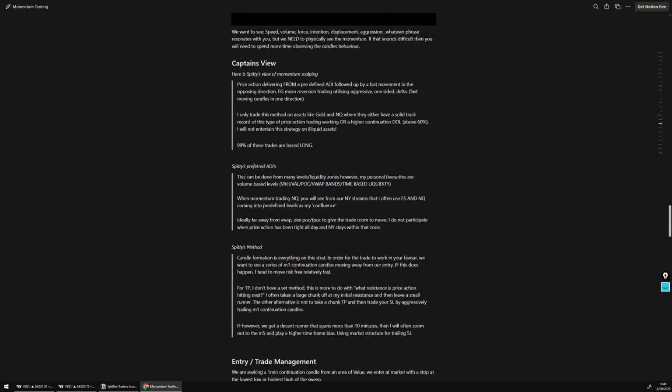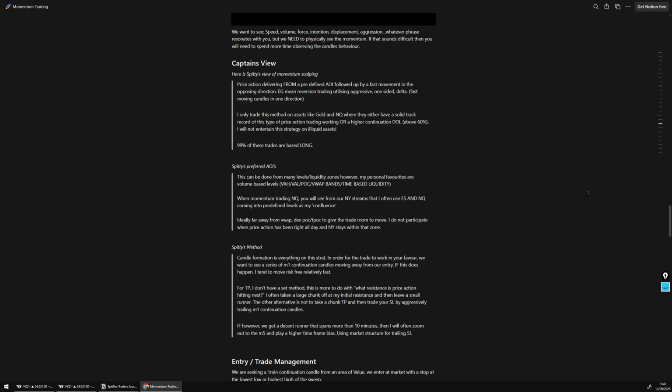Right. Following on from obviously what Kate's just been saying then. Right. So this is my definition of momentum scalping, okay? Because there's other people, if you do follow other courses, other mentors, they will define this slightly differently. But for me, because I am a mean reversion trader, I want to see price hit a level and reverse and move away from it quickly. So for me, price action delivering from predefined AOI, not a random placement, and I want it moving fast, okay, or one time framing, as some people refer to it, in the opposing direction.